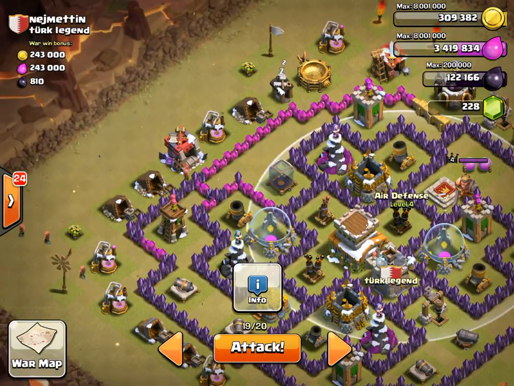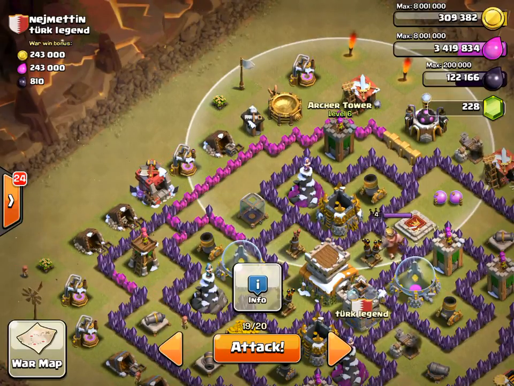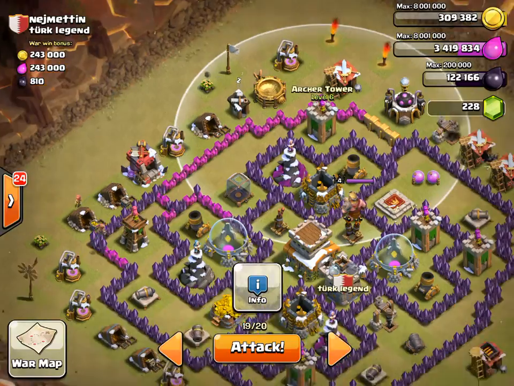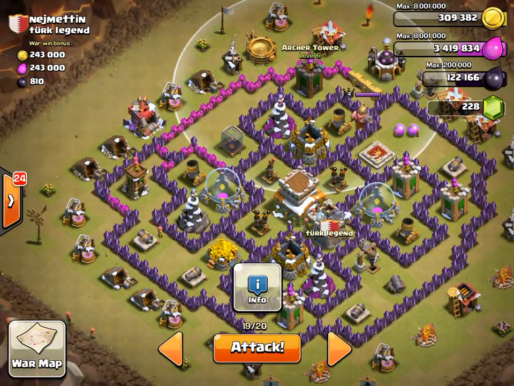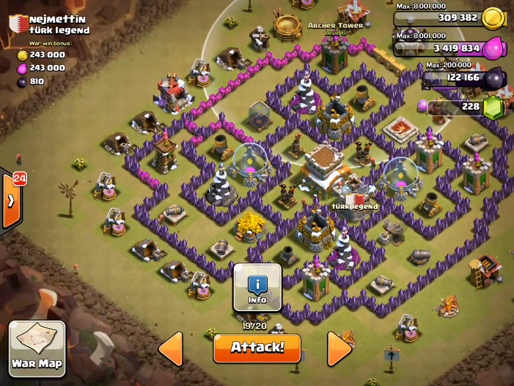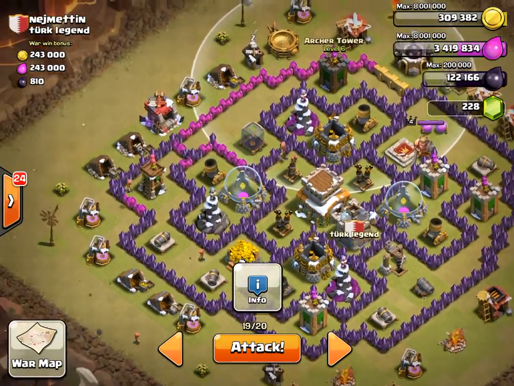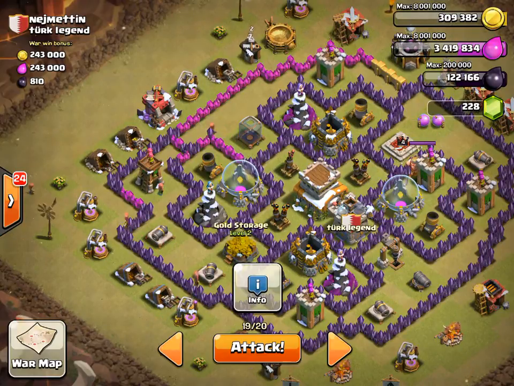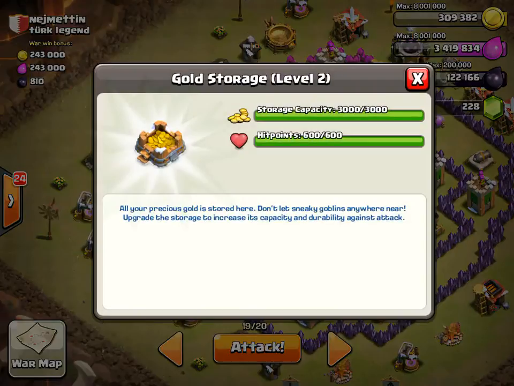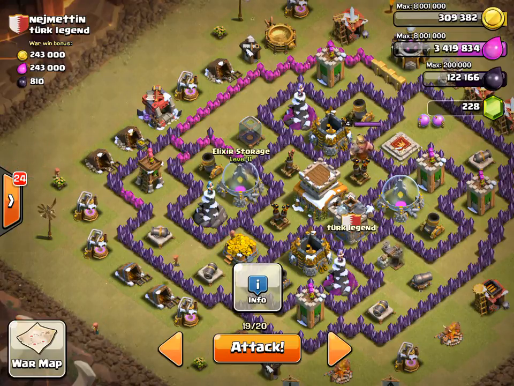So, let's take a look here. Okay, you're going to attack from the side. That's going to be the best. The reason you're going to attack coming in from the left side here is because this gold storage is a low level, so it doesn't have that many hit points, only 600. You have an elixir storage here, which is going to be like 2,000 hit points.